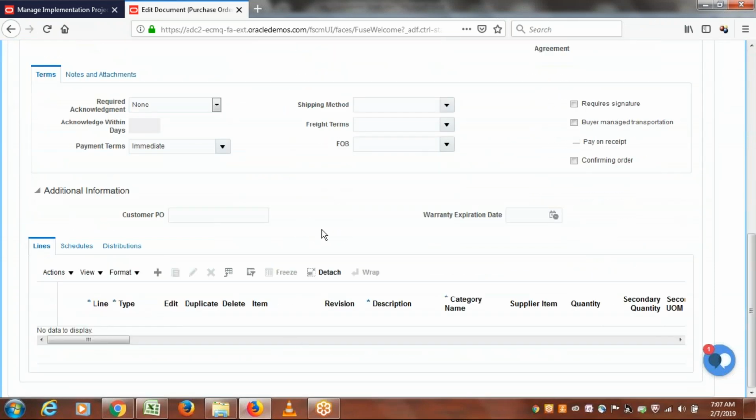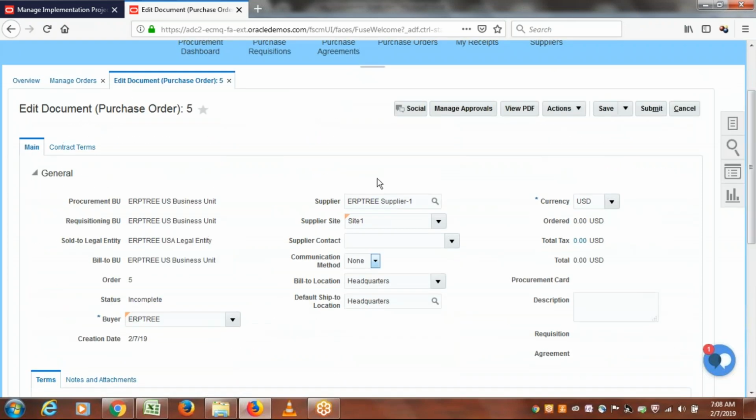So here the point is, at the time of the blanket purchase agreement, within the controls there is a checkbox which is enabled, as automatically create, in the process options. We have an automatic option. Even when we create the requisition, it will select automatically. When you create the requisition against the blanket purchase agreement, the system will create the purchase order automatically. That is the option we have.